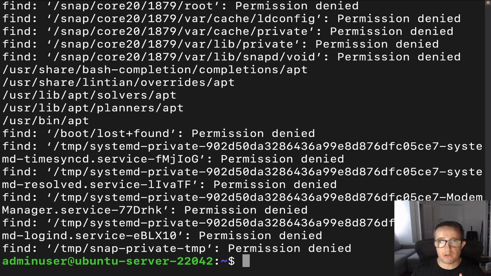Now, these errors are being received because your regular user does not have permission to access these locations. So the command can't access those locations. So it's throwing errors like, hey, dude, I can't check here, so I don't know what you want from me. Wouldn't it have been nice to have a black hole to send all these errors to? This is B from Tay Talk Tech, and today I'm going to explain to you the black hole of Linux.